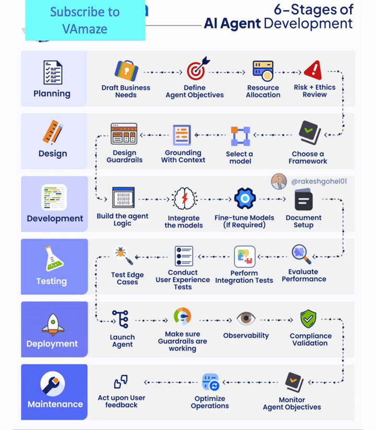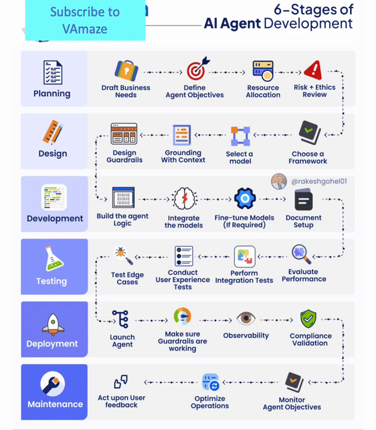Observability. Setting up comprehensive monitoring, logging, and tracing pipelines allows you to track agent behavior and performance in real time. Observability is particularly important for AI agents because their behavior can be less predictable than traditional software systems. Compliance validation. Final compliance validation ensures your deployed system meets all legal and organizational policies. This includes data privacy requirements, industry regulations, and internal governance standards.